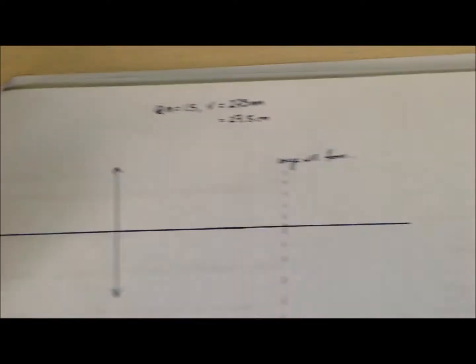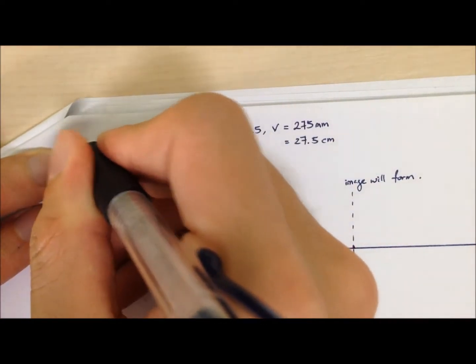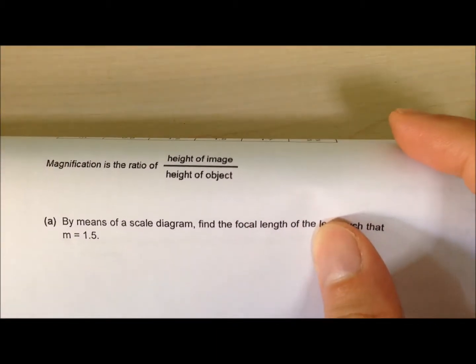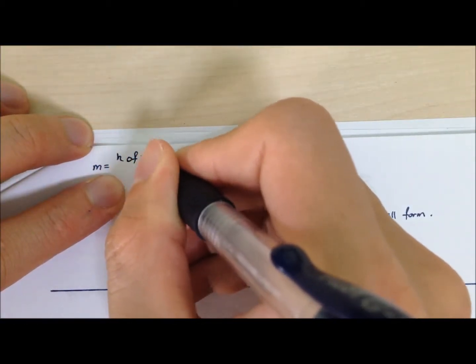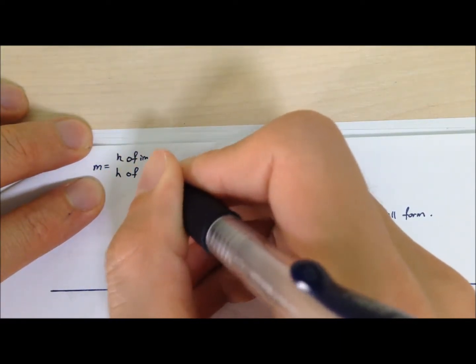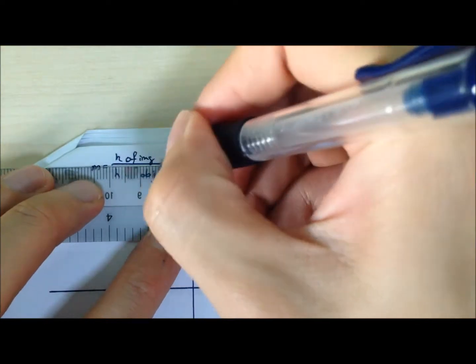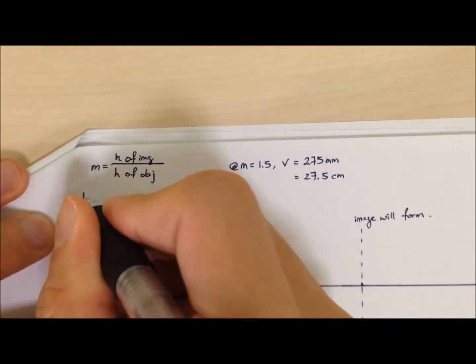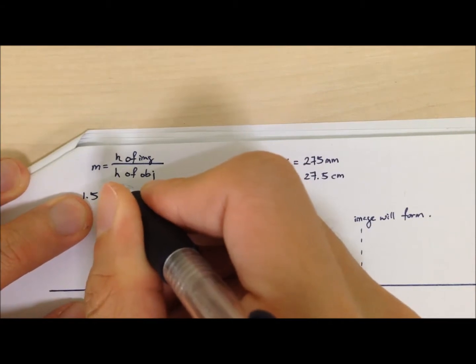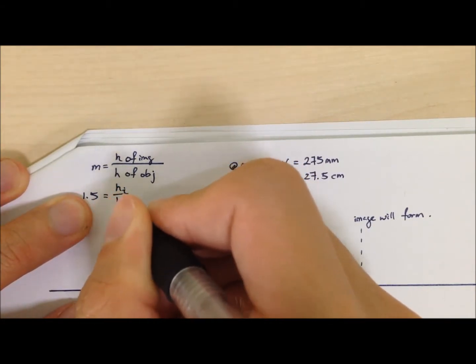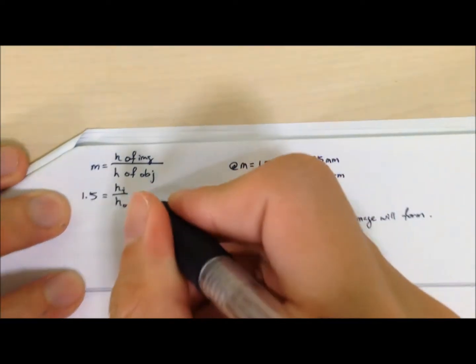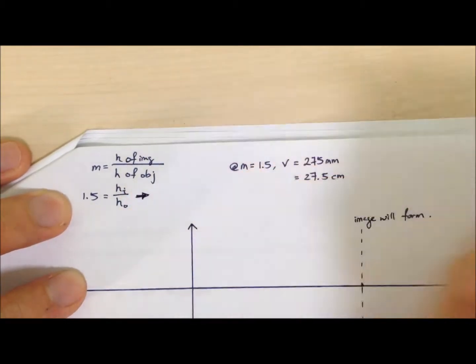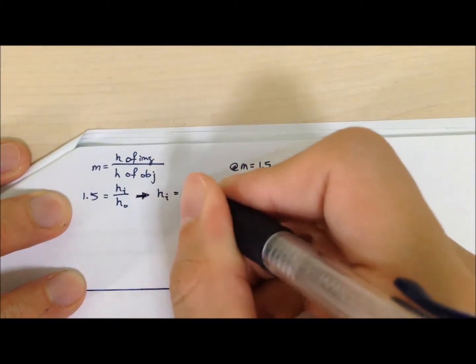Now the second piece of information that I need to make use of is that M is actually equal to a ratio. This ratio is height of image over height of object. So I know that this is height of image and this is height of object. And I know that they are related by this. So let us call it hi over ho. Okay, now, since it is my diagram, let's express this into a linear form. So this can be expressed as this, right?